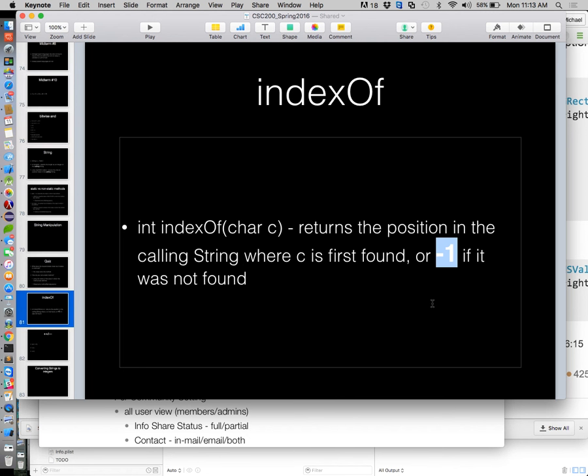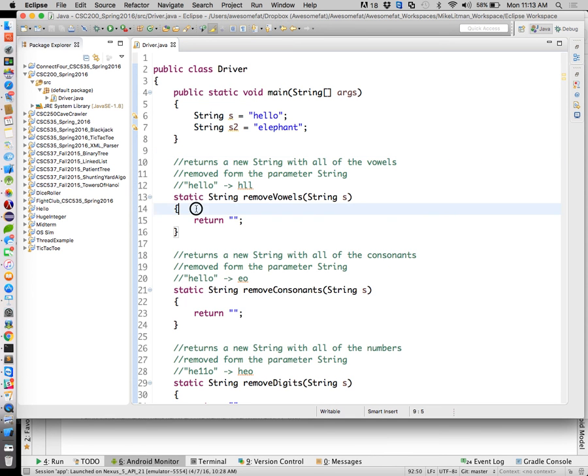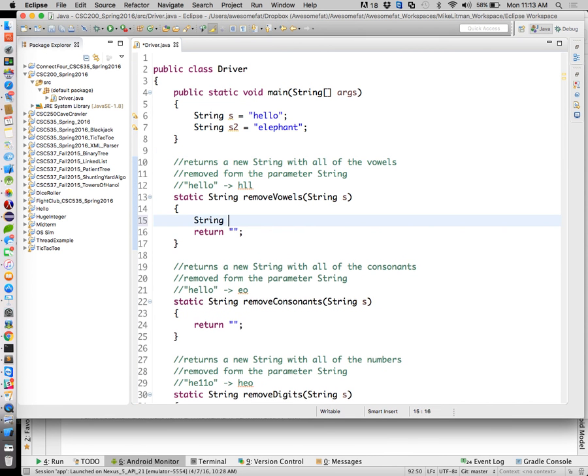Go ahead. So if you're doing digits, you can make a string that's just digits and have that checked with the string you're taking as a parameter. Yep. So if we're removing the vowels, what we might do is create a string here called vowels and set this guy equal to A, E, I, O, U, so all the upper and lowercase vowels. Now I can ask if an individual character is in that string by checking indexOf, and if it returns a -1, it's not in there. If it returns something other than a -1, it was in there, right?